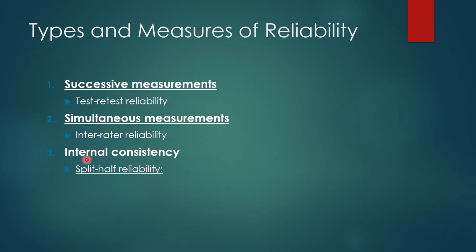Then there's looking at internal consistency. And this also could kind of be a simultaneous measurement. And this is split half reliability. So basically you split the test in half and you compute a separate score for each half. So you take a single test, you split, so 1 through 10 is one half, 11 through 20 is another half, and then you take the results of those scores and you again look at a correlation.